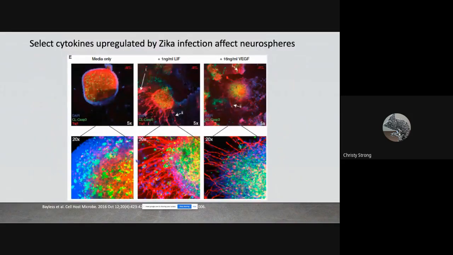So one way they were able to demonstrate that is they're like, okay, let's show you with neurospheres how development should look normally, and then let's show you what happens to the developmental process if we add signals at the level that Zika is causing cells to secrete. And so you can see LIF is one of the signals and VEGF is the other. If you just compare the control on the far left with what's happening in the middle and the right, you are really messing up these developmental patterns, these interactions between cells. They're like, you're messing up communication. Cellular communication is getting really disturbed.